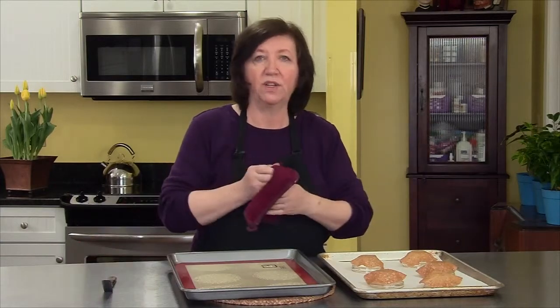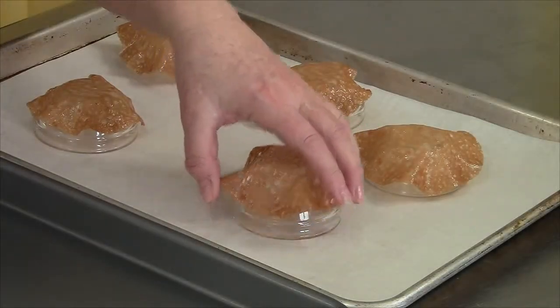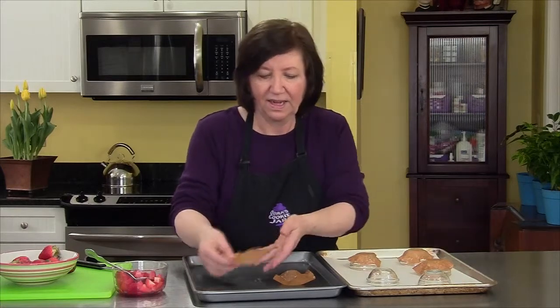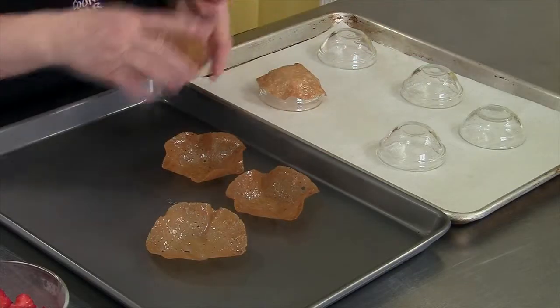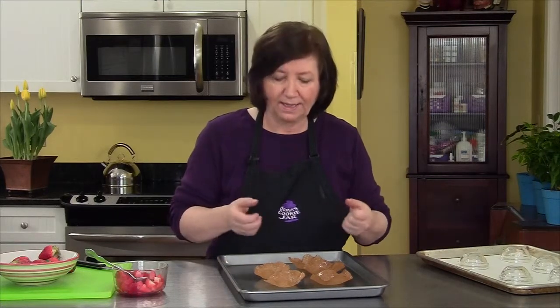And now, let them set. This will set within 5 minutes, and then we can fill them up and I'll show you how to serve them. Been a few minutes, now we can take our cups off. You can see how nicely they come off. Little cups, they're so cute. And if you want a tighter cup, put them around, like I said, a shot glass or something like that. And these, actually, you can make a day or two ahead of time. Again, room temperature in an airtight container.